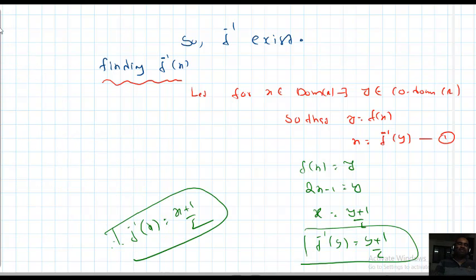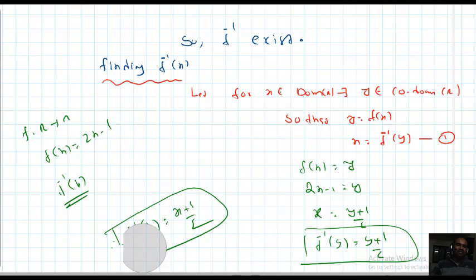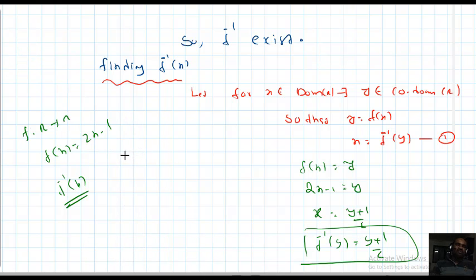Students, important thing, listen. f maps R to R, a function defined by f of x equal to 2x minus 1. We want to find f inverse. If it is bijective, directly you can find it. In examination we need to check whether it exists or not. So in this case it is directly bijective, that's why directly we can say the answer.